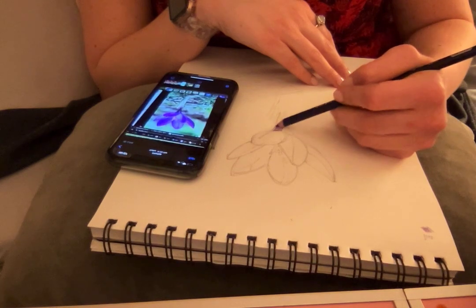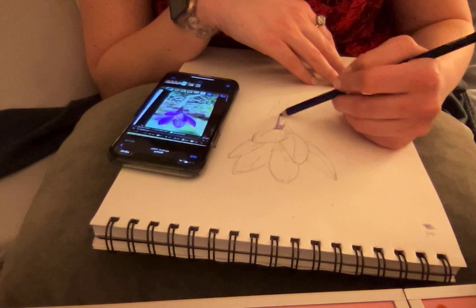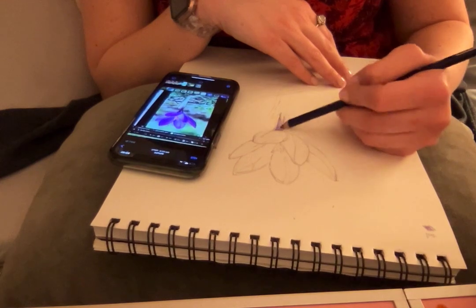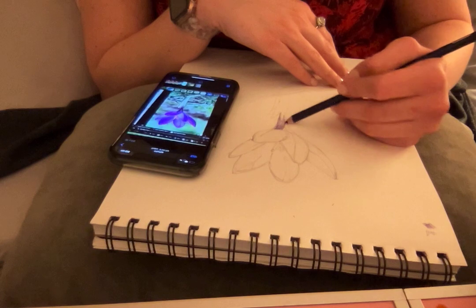And I always kind of start off fairly light. You can always make it darker if you need to. You just can't really erase colored pencils very well, especially when it's on there pretty dark, so just be mindful of that.